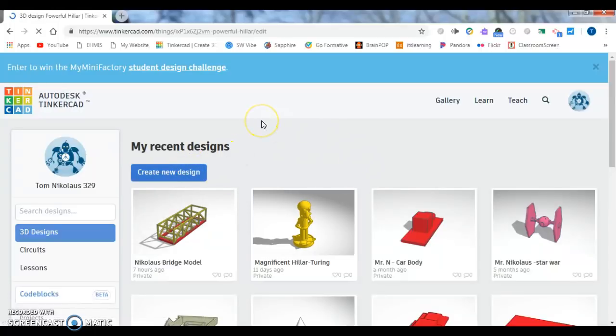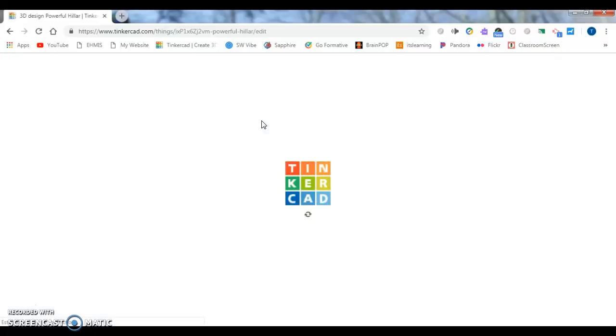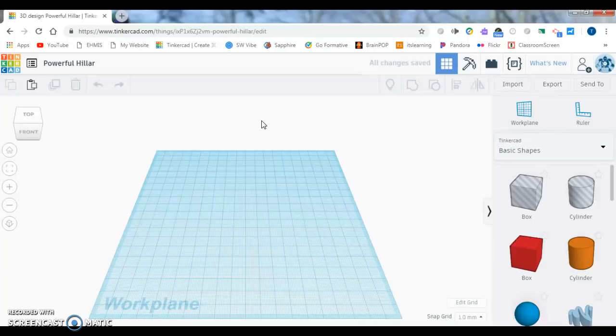After it loads up, hopefully you remember my number one rule within TinkerCAD: make sure that you rename your design. That way we know it belongs to you and it has a title that we can recognize. At the very top, we're going to click on whatever gibberish it is now and rename it. Put in your first and last name, and then call this bridge model. For me, I'm going to type in Mr. N, bridge model. Hit enter, we're good to go.